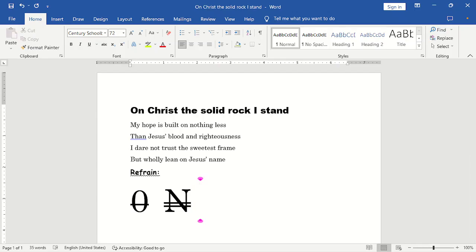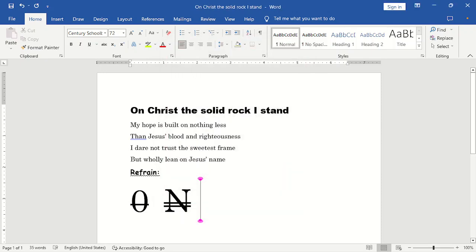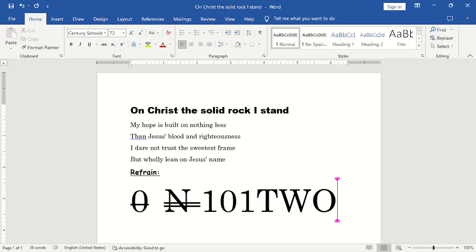So with that being said, now let's say I want to type, let me remove it so it doesn't apply to other ones. Let me say I want to type 101 base 2.